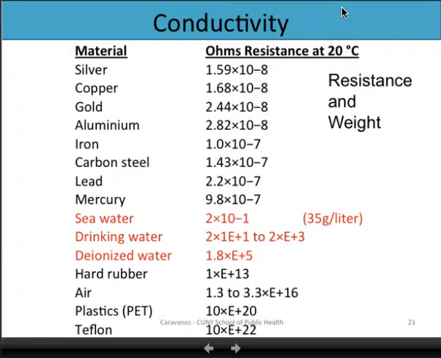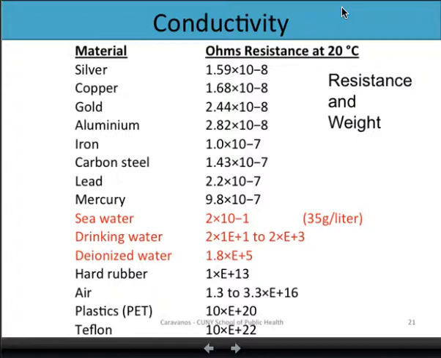Keep in mind that even though aluminum is less conductive than the other three, it is very lightweight. So not only is the electrical resistance important, but also the weight. So many overhead power lines are not made of copper. That would be also very expensive, but it's lightweight that they're after, and that would be aluminum.